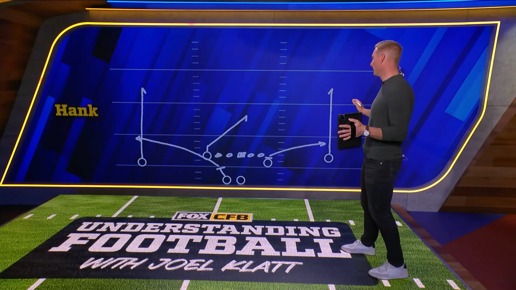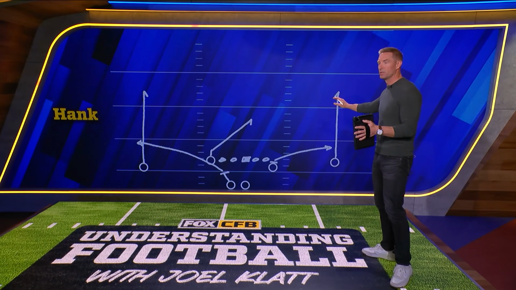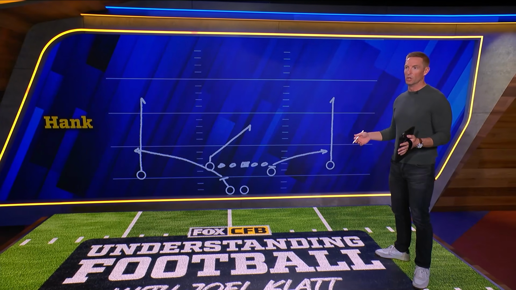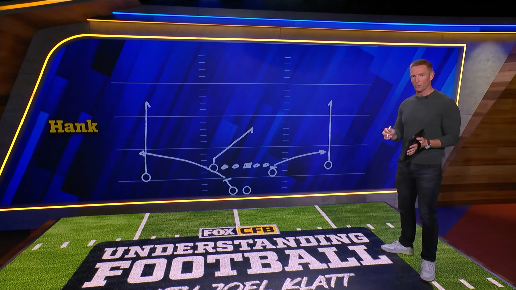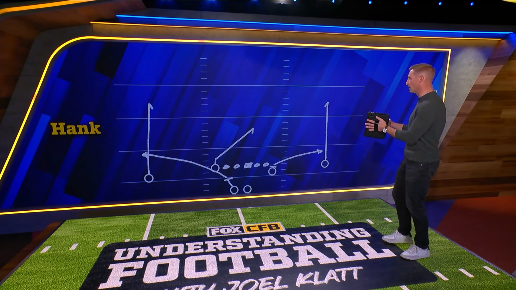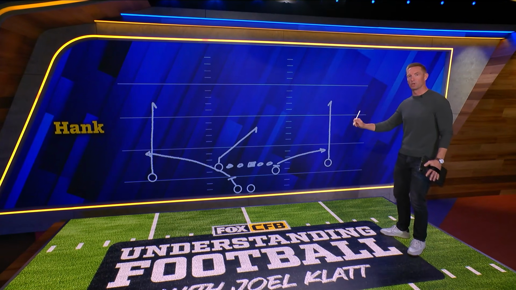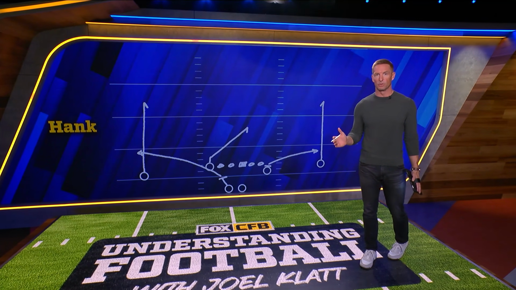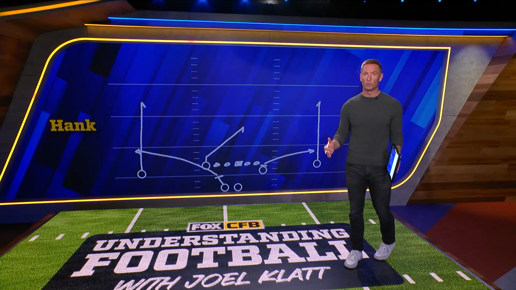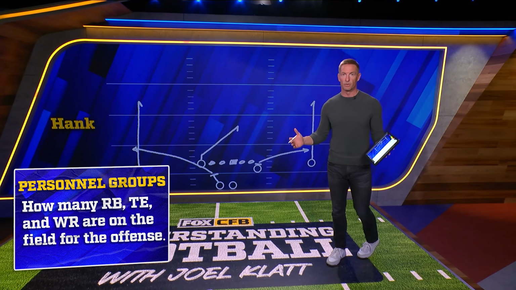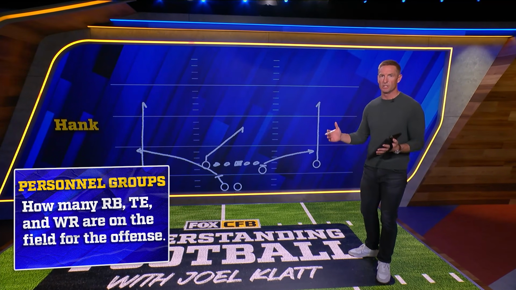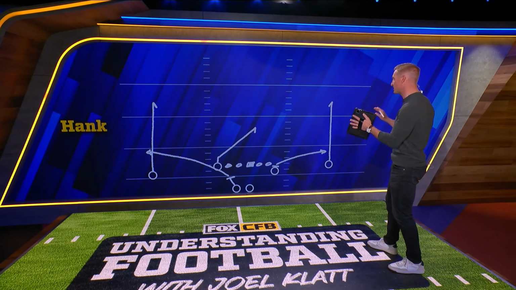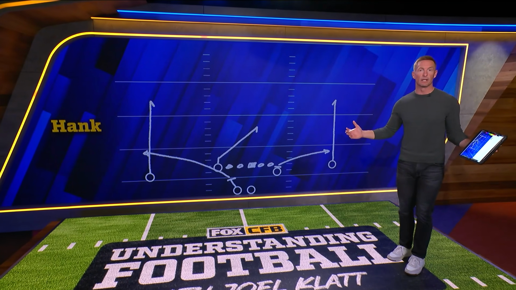So this is Hank, and remember, I'm teaching concepts, not the formation, not the personnel group, and not the protection. So what you have to understand first and foremost is that once you learn this picture and concept called Hank, we can run it out of several different looks, many different looks. It can be all sorts of different personnel groups. It can be all sorts of different formations or movements and motions and shifts. But in the end, what I'm going to get as a quarterback is this picture. So let's talk about what it is.